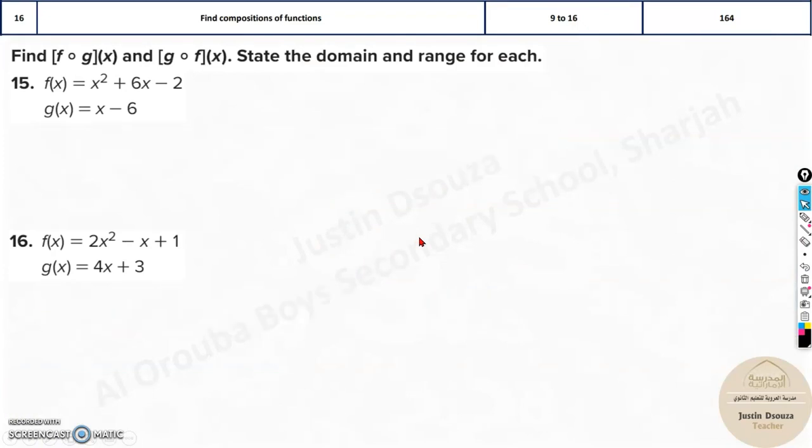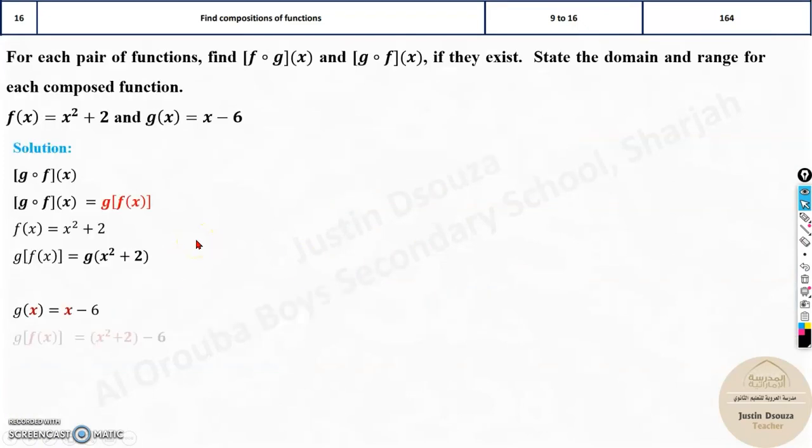Now, I had solved two problems where I did not do the domain and range. You can do this by yourself. I'll just quickly tell you for this, f of x is the composition. So look at f of x. It's all real numbers. Quadratic function domain is all real numbers. So basically the domain is all real numbers. But what about the range? The range over here changes. What is the final answer? This is the final answer.